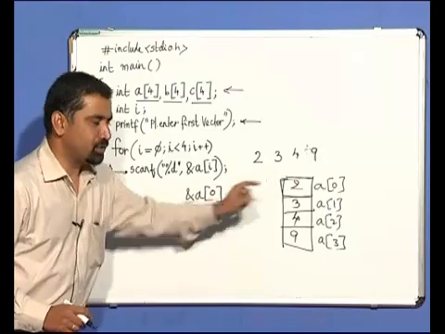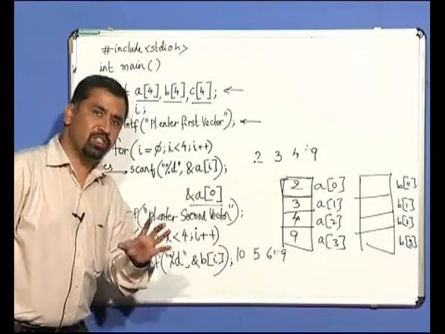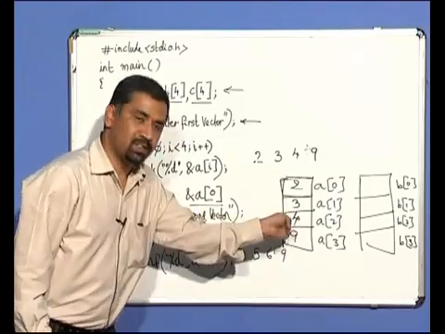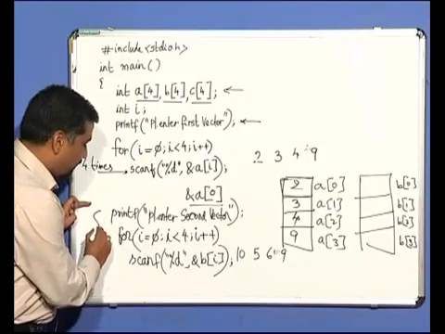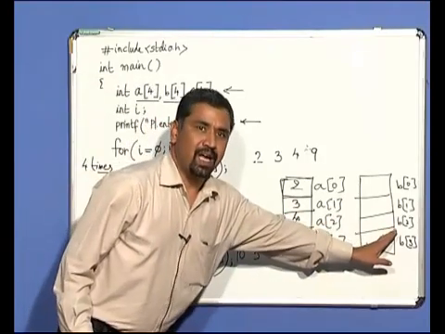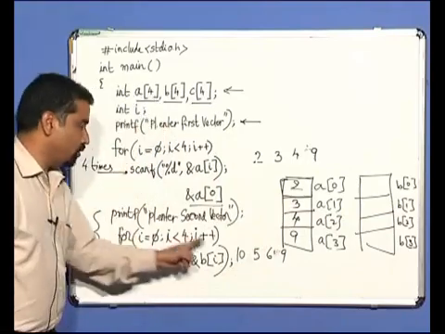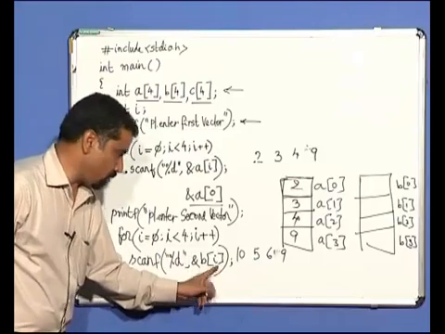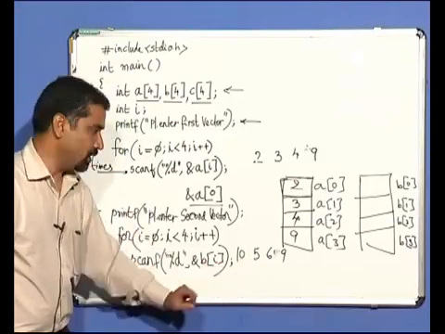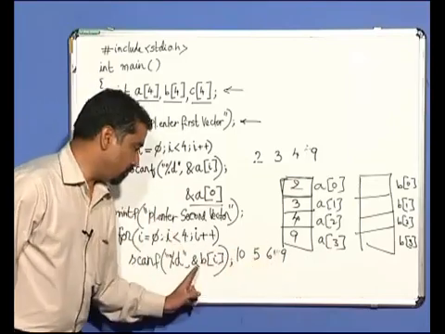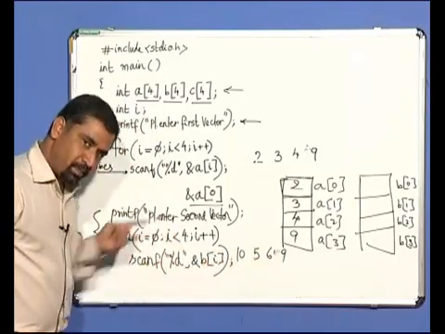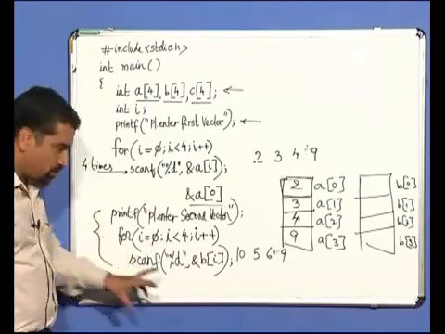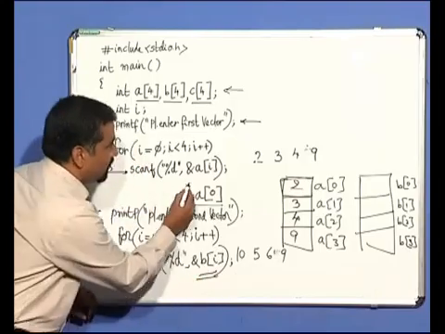So this will read values into the second array with the same logic with which the first array has been read. The first matrix has been read into this array A. These lines here will read the values into the second array, which is named B. This will also go through 4 times, and the first value 10 will get into B of 0, the second value will get into B of 1, the third value B of 2, the fourth value B of 3 as the for loop iterates. So using a for loop, very nicely, almost identical code, but the name has changed here. This is the second array, this is the first array.